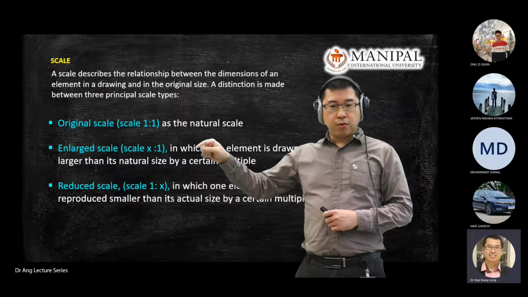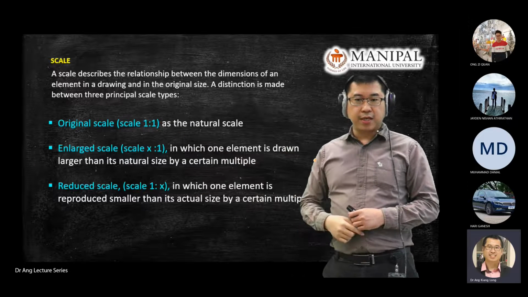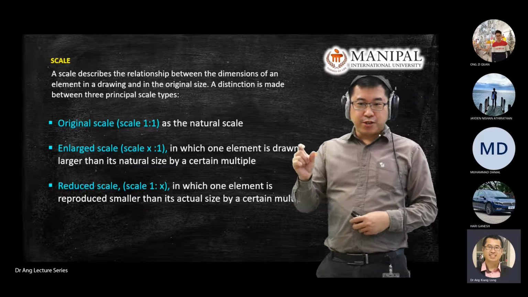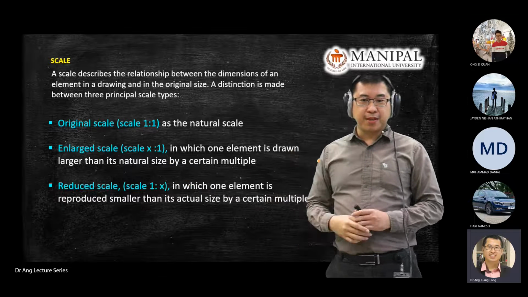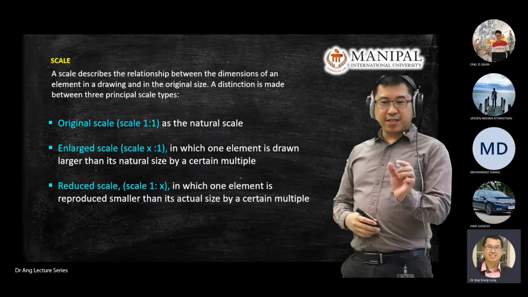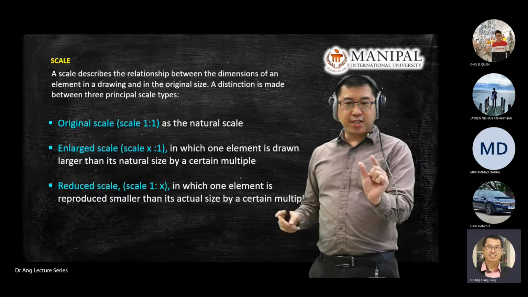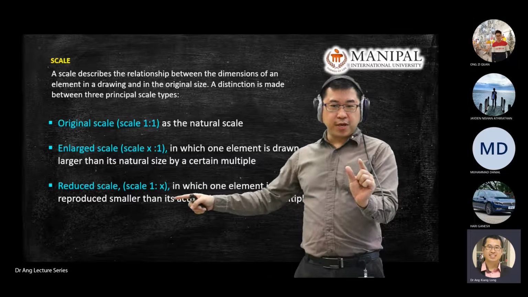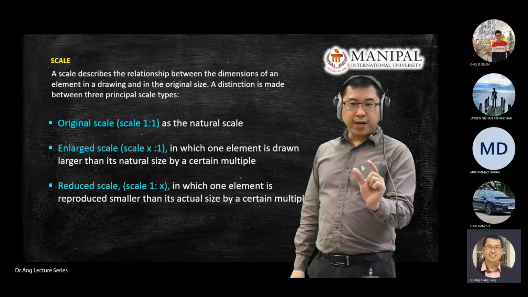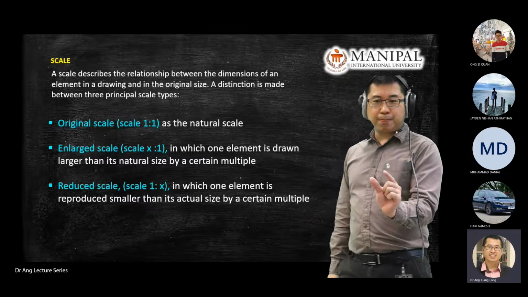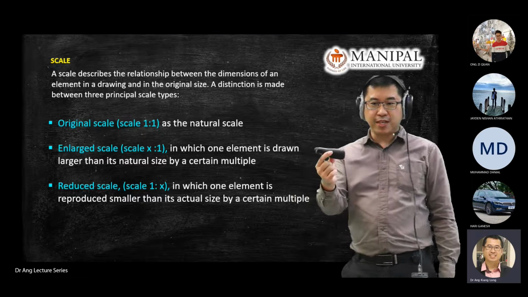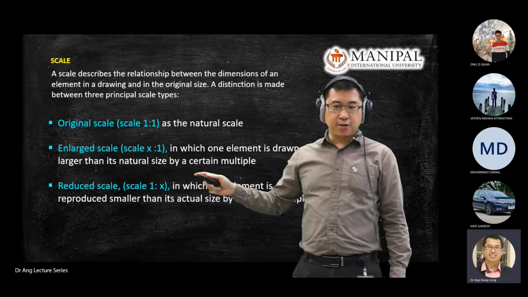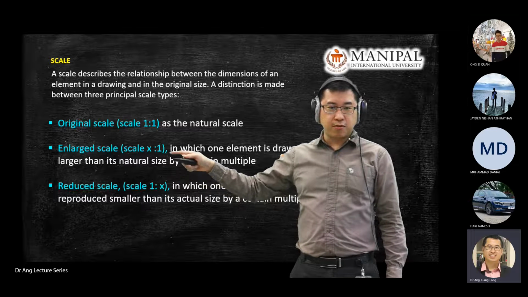Because if you make the wrong scale in your drawing, the company might go bankrupt, because of a very small number that you put inside the drawing. Imagine if the size is this small, so initially you should use this scale, but you use the wrong one. You use this one. So when you manufacture the part, let's say you plan to have this size, the correct version is this one, but in your drawing you accidentally put the wrong scale.